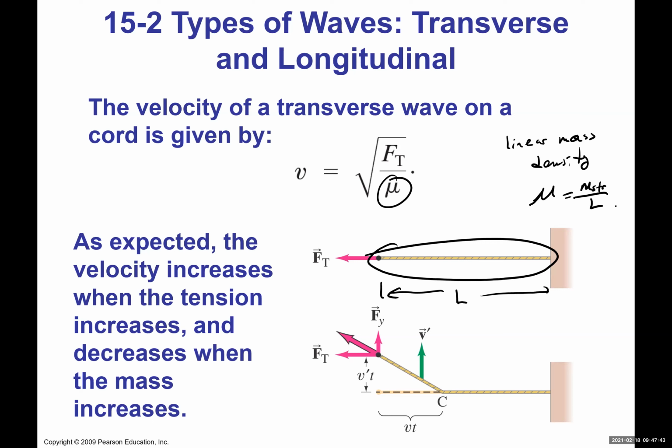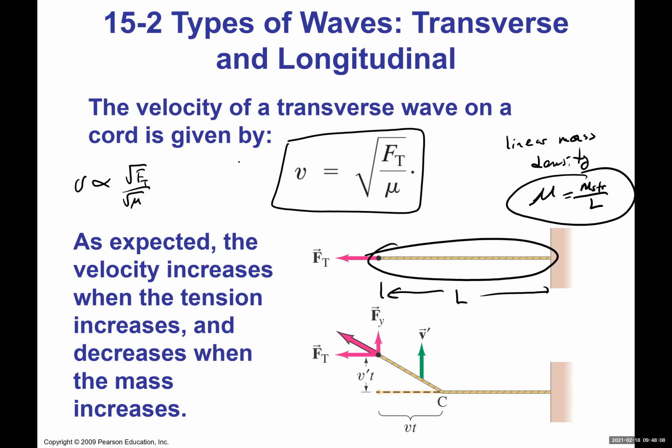One thing we have here is that the speed is proportional to the square root of tension, but inversely proportional to the square root of mu. Since mu is mass per length, a heavier string gives you lower speed. This equation, where the speed equals the square root of tension over linear mass density, works specifically for strings. You can't use this for other waves, let's say a water wave or a sound wave, because this is specifically for the tension in the string, mass of the string, and length of the string.